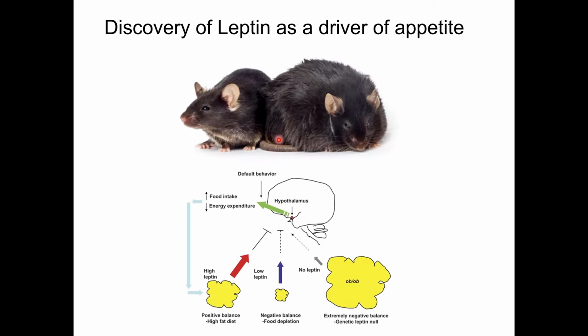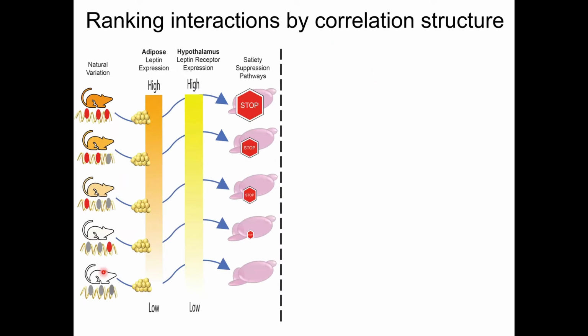So this protein is secreted. It tells the brain to stop eating. When there's a mutation in leptin, the mouse just keeps eating and the end result is as such. So we know what leptin does. We know where leptin operates and where it signals, at least some aspects of it. The intuition I want to drive home here is that we can understand and pick up this mode of communication by just looking at genetic diversity.